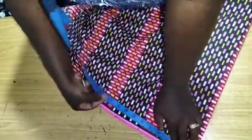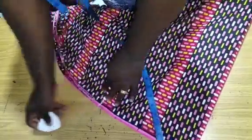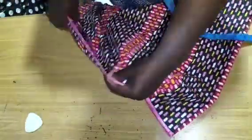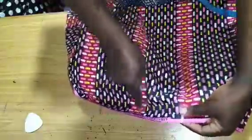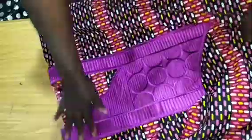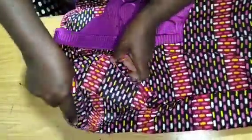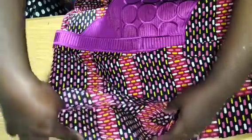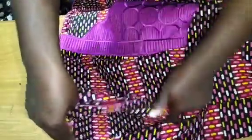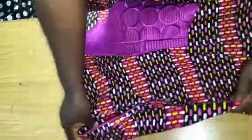So from that shoulder, I'll measure 11 inches. So I'll start my stitching right here at 1 inch. Also at 1 inch down. I'll repeat the same on the other side. Alright, so now I've closed up the sides and I've turned it to the front. I've also opened up the sleeve. So this is where the arm is going to pass, at 11 inches from the shoulder. You can also make it 12 depending on your size.